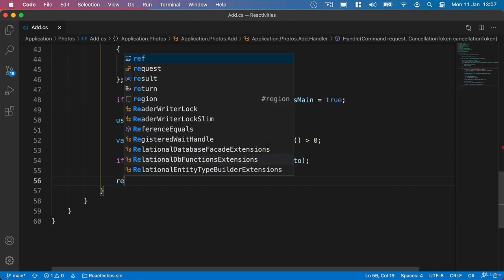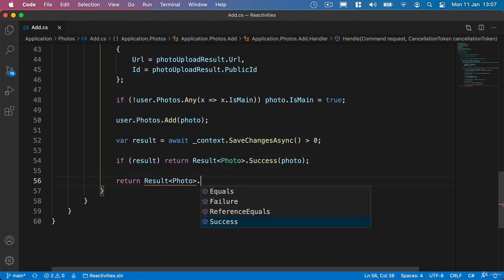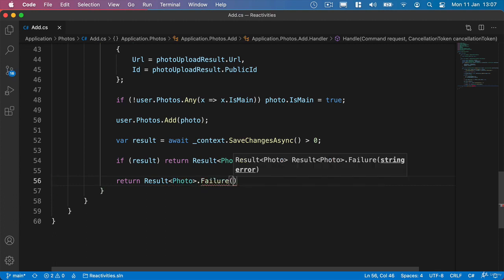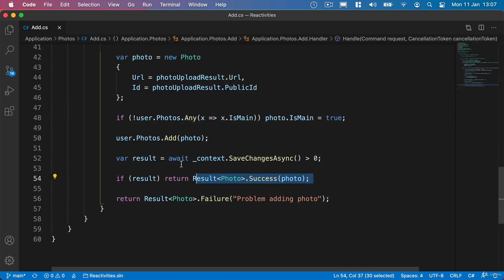And if that fails, then we're going to return Result of type Photo.Failure, and we'll just say "Problem adding photo". And this will suffice for our photos Add method. And what we'll take a look at next is we'll add a new controller for our photos, and we'll test our ability to upload this image.